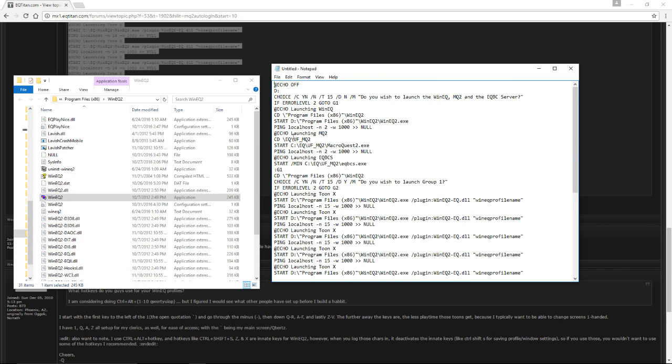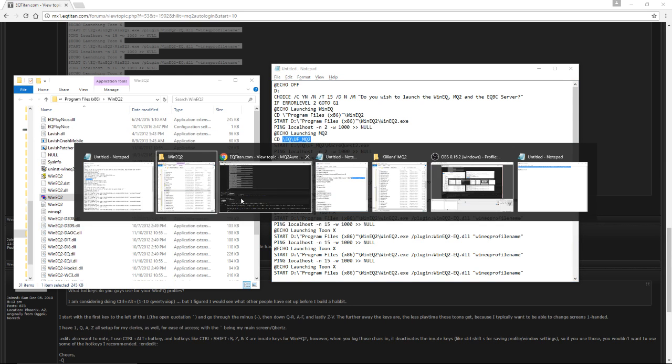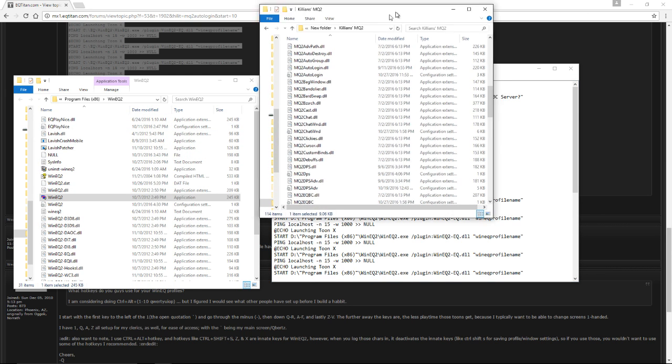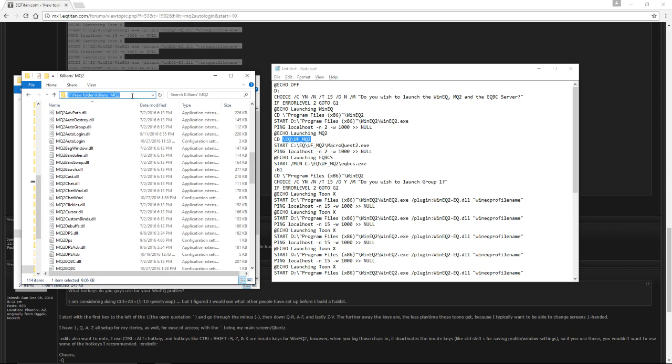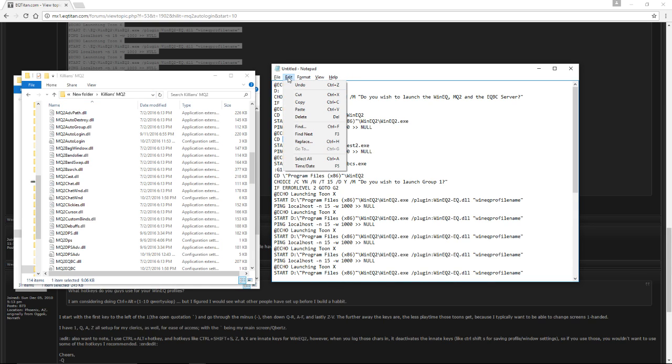All right, moving on. We're going to have to go and look at MacroQuest again. So you saw how I did this here, where you can just go up to this top bar, click it, and copy and paste. In this case, when we move on to this next line here, launching MQ2 and the CD, EQ, and so on, we're going to do the same thing we did before. And let me see if I've still got my MQ2 up. I do. So that's going to be this folder here. Go ahead, find it, copy, and let's see. Oh, actually, I got ahead of myself there. Copy this line here first. Copy.